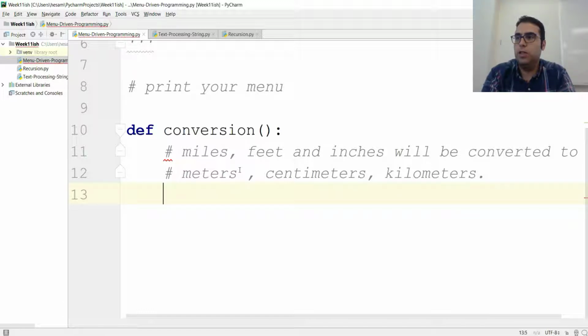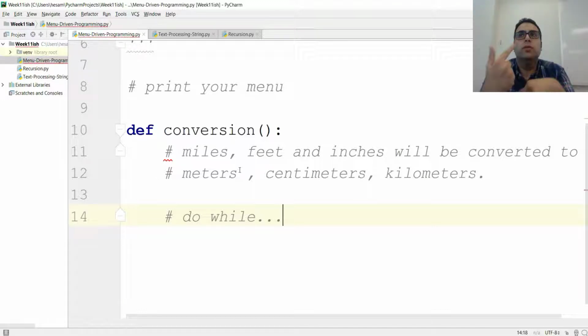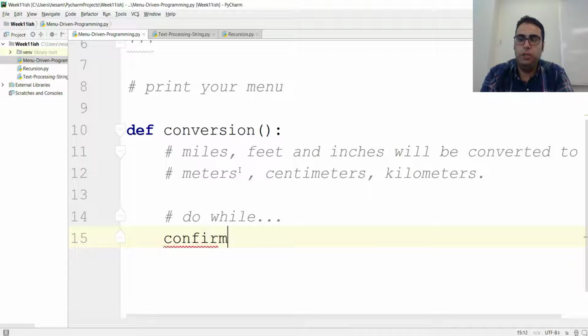So first we're gonna start with a menu. I'm gonna do a do while loop to ask the user, would you like to select something else? So we start with the do while. We're gonna have a confirmation. Why? Since there's no do while in Python, we're gonna trick it.